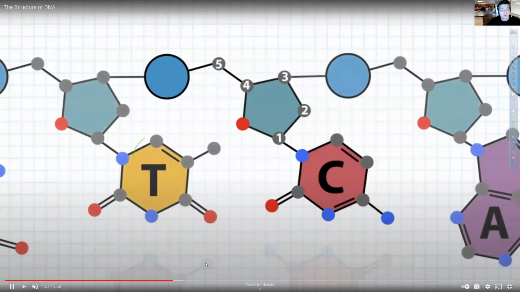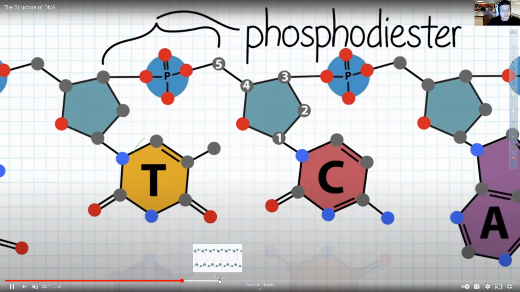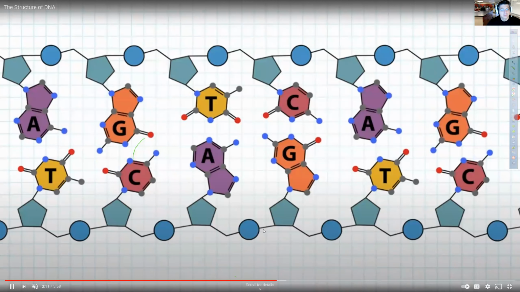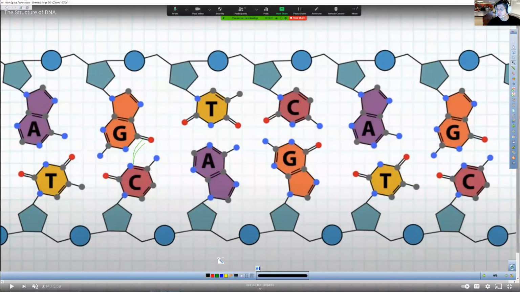So as we zoom out, all you really need to understand here, we'll cover this later. This is a good one. As we're moving out here, what's the only thing that changes? What do you guys know? That's right, the nitrogenous bases.